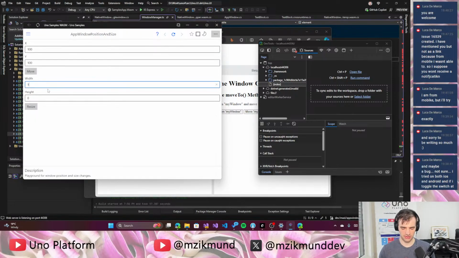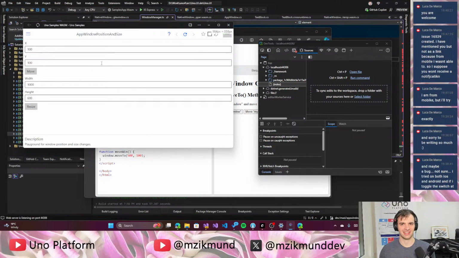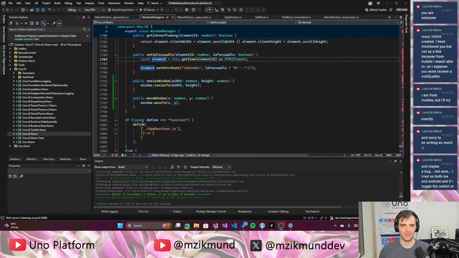And if I do 100, 200, oh, that's maybe too small, so 500 and 600 size. All right, that works. That's pretty nice. 1000, perfect. All right, so we have moving and sizing for WebAssembly working now.